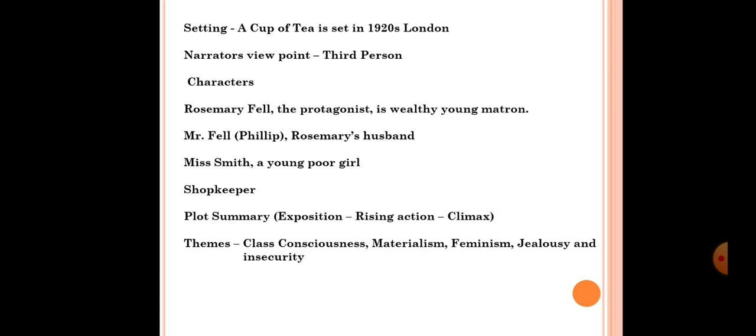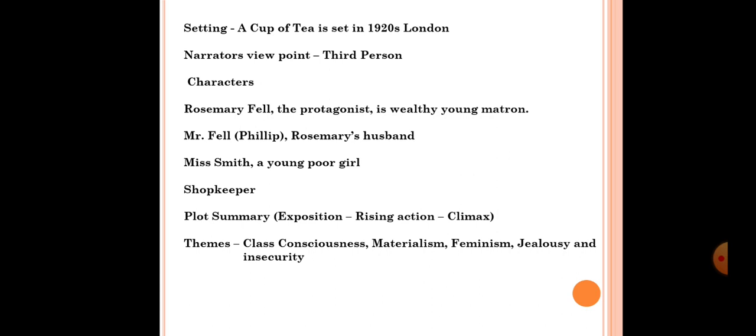Now the plot of the story is simple, and it is interesting to note that a simple item, just like a cup of tea, could give rise to an entire narrative. And Katherine was a master storyteller who could write a story surrounding an item or event that initially seems inconsequential but ultimately reveals serious and introspective themes beneath the surface of the story.